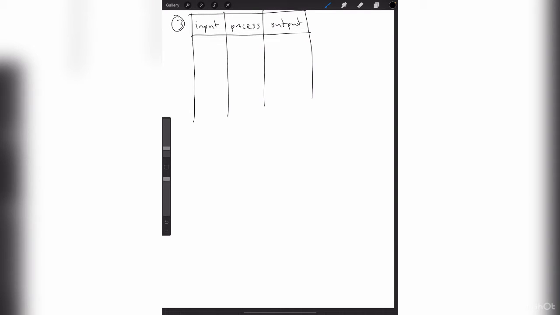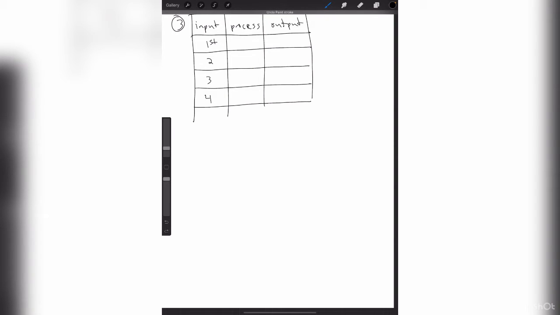All right, and input, starting off, let's go 1, because I have my first group of blocks. Then I have my second, well, I guess these are like circles. My second group, then I have my third group, and then I have my fourth. If you're ever wondering how do I decide what the input is, this just means that this is the first one I'm looking at, this is the second one I'm looking at, the third, and so on.